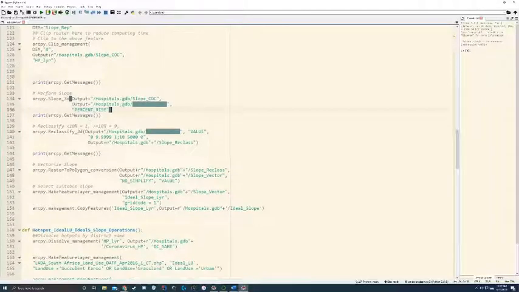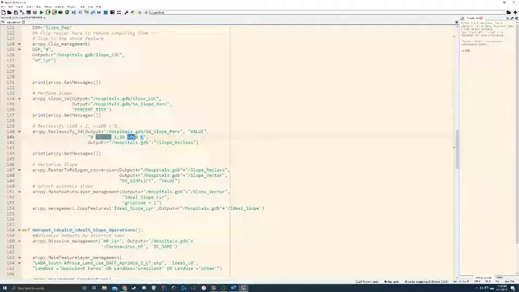And then, yeah, that will create your slope of your DEM under SA slope percentage. Then the next one we're going to reclassify, where under 10% will be 1 and greater than or equal to 10% will equal 0. So we reclassify the slope percentage using the value, where now this is a string input. So it's between 0 and 9.999 will be 1, and between 10 and 5,000 will be 0.